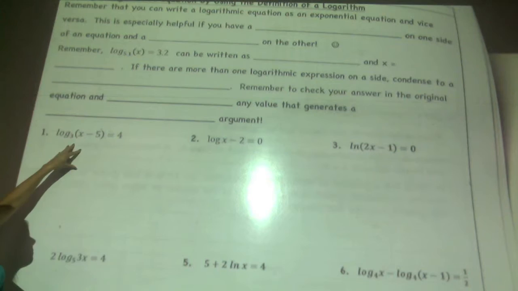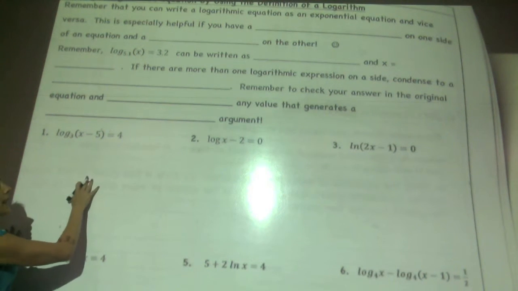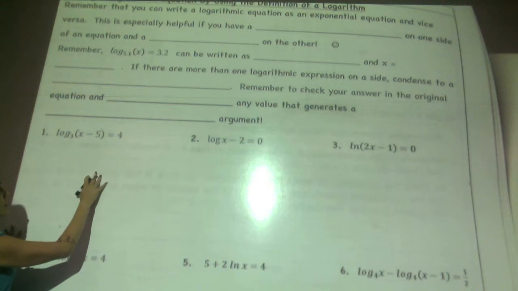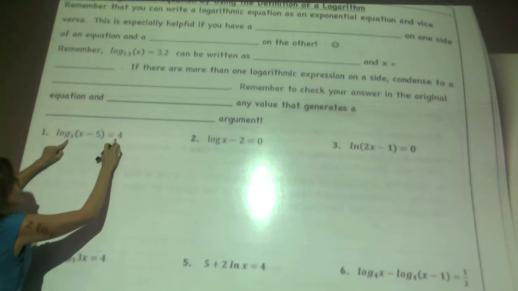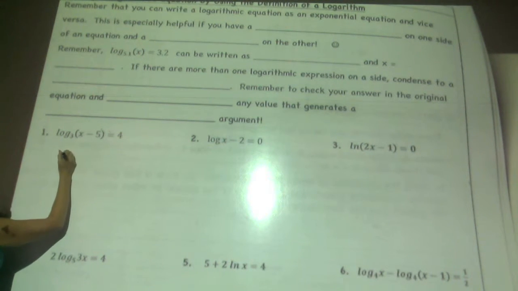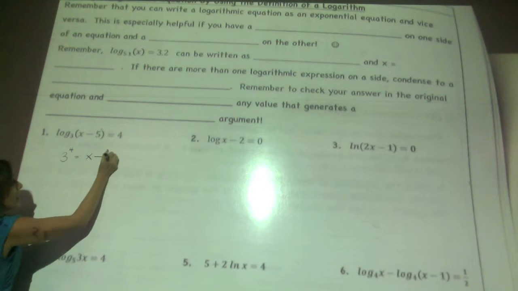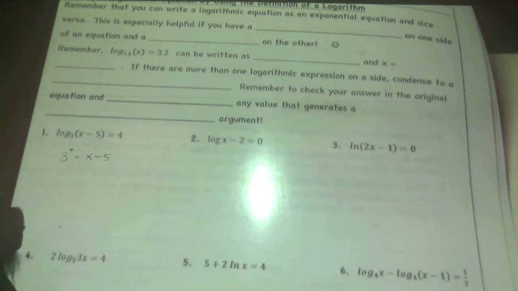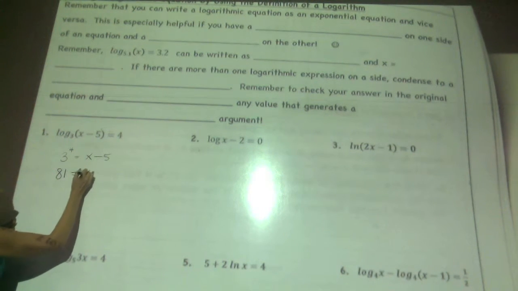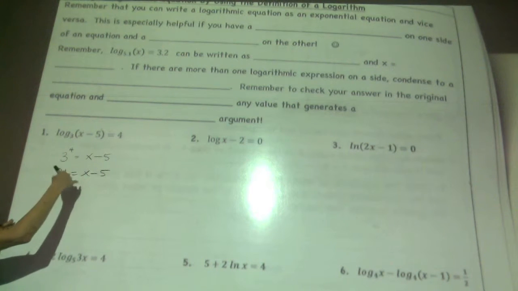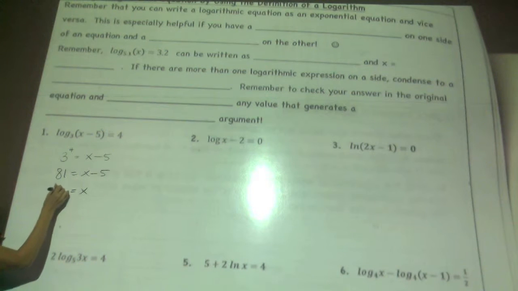So let's look here. We have a logarithm equals a constant. Ding, ding, ding, yay. We can go ahead and rewrite this as an exponential equation. Start with the base, come over here, equals the argument. Base to the power equals argument. 3 to the 4th power is equal to x minus 5. Oh, well, that looks easy, right? Because I know 3 to the 4th power is 81, so 81 is equal to x minus 5. And then bringing that 5 over, we end up with x is equal to 81 plus 5, or 86.